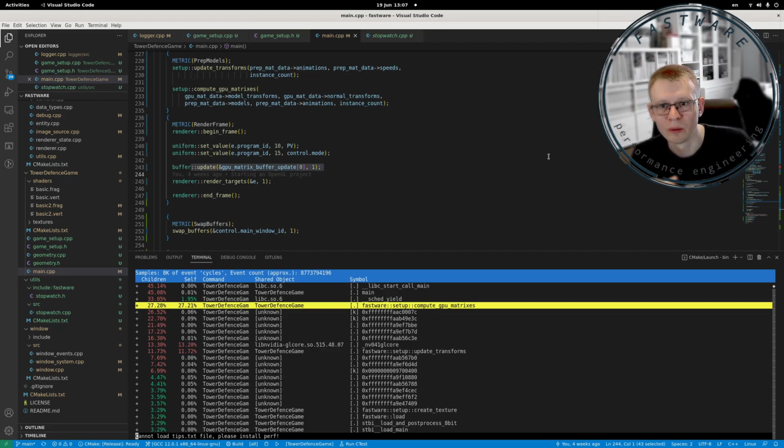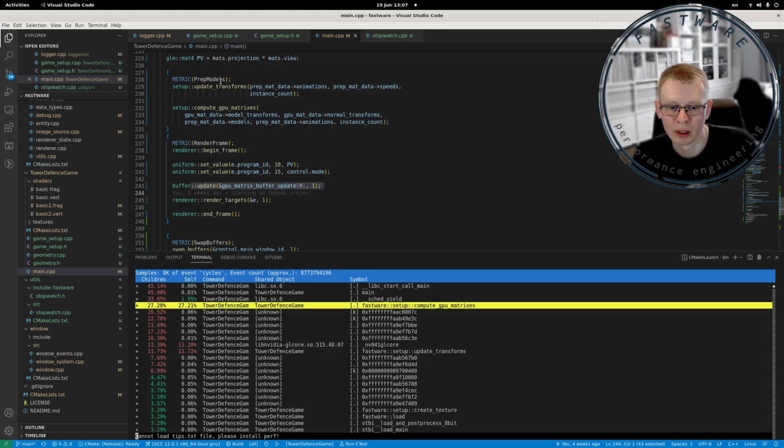But we already know by looking at this prep models that that particular code takes about 1.5 milliseconds, which in the context of a game is a fairly significant transformation. However, it is not that big compared to 16 milliseconds. We for sure know that that's not 40%. So 1.5 and 16.6 milliseconds, that definitely doesn't add up. Something doesn't add up. And the reason why it doesn't add up is because of this swap buffers, right?